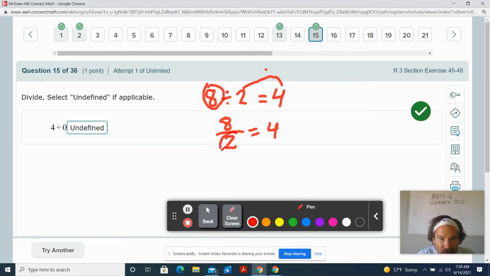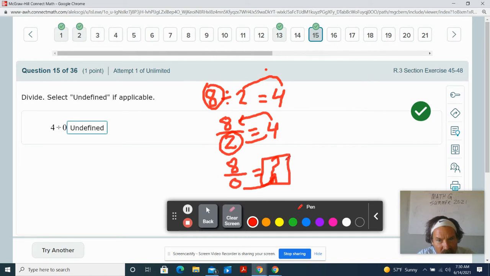So we could take this number here, and we can multiply it by this number here, and we get this number on top. Okay, but if we had 0 on the bottom, and let's say we wanted to find out what this was, this is actually going to be very difficult because there are no numbers here that you can multiply by 0. Because what happens if you multiply something by 0? Any number you multiply by 0 is equal to 0. So whatever number I put over here in the box, I'm going to multiply by 0, and I'm never going to get 8. So that's why anytime we have a 0 on the bottom, the answer is going to be undefined. So if that second number is 0, we write undefined.